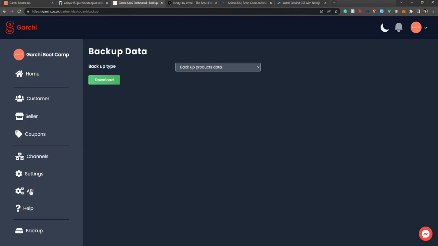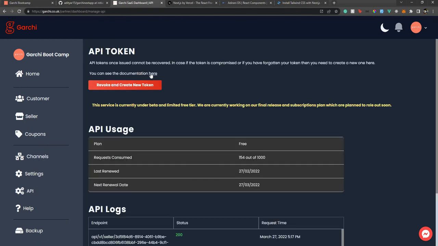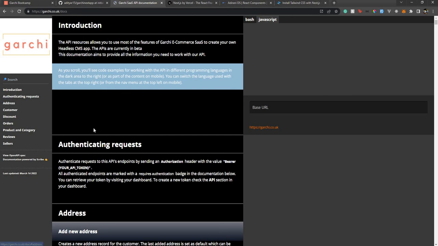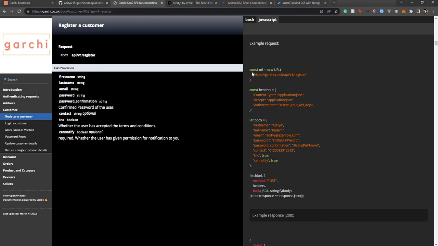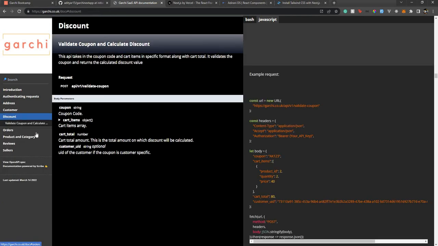Now, if I go to the docs, so let's go over here to the API and docs, you will have all the API endpoints over here, plus the docs for those. So if I, let's say, register a customer, we have an endpoint over here. In the same way, we also have endpoints for other services that we are creating using our dashboard. So in all, it's actually a very pretty cool app, not because we have developed it, but personally I have used it before in a testing phase, and as a developer, I find it pretty easy to use.